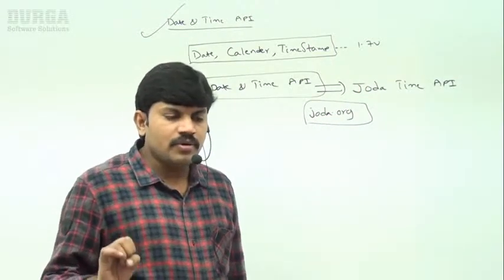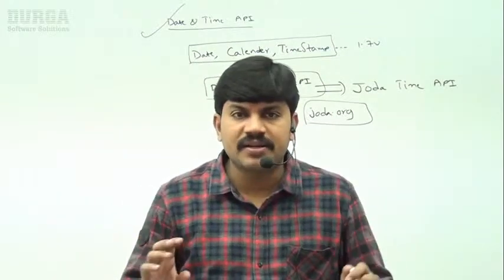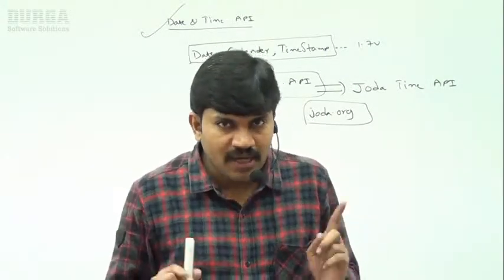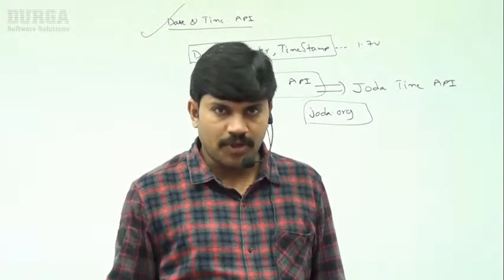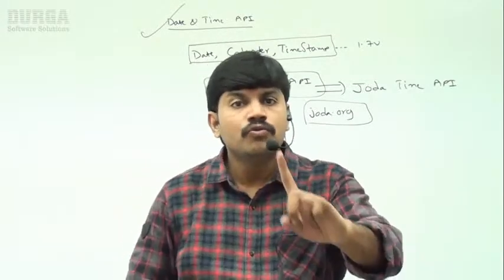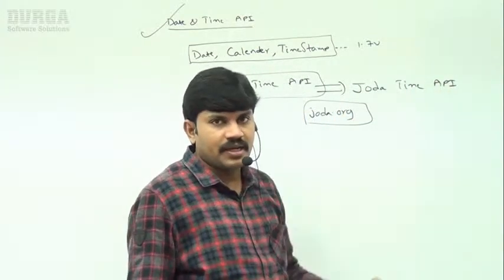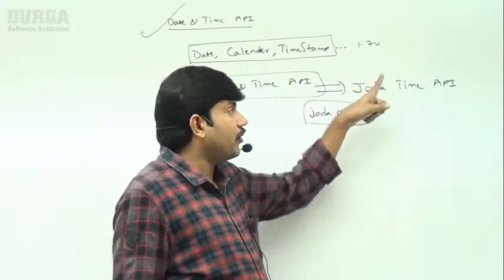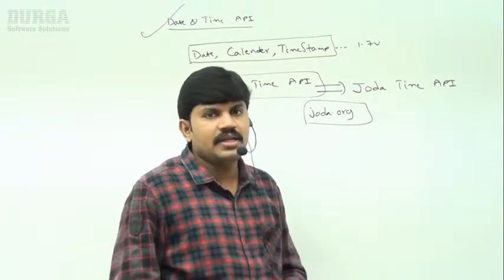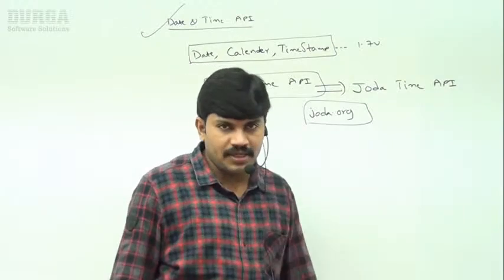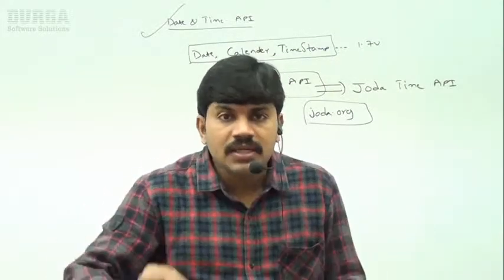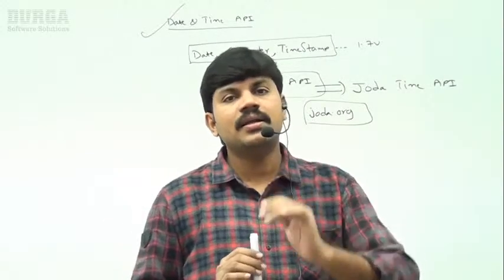Is it clear for all of you? So until the 1.7 version, the classes and interfaces we have to represent date values and time values are not up to the mark with respect to convenience and performance. To overcome this problem, Java people introduced a new date and time API in the 1.8 version, which is also known as the Joda time API. Who introduced this time API? Joda.org. That's why Joda time API is the alternative name for this new time API. It is highly recommended to use these classes and interfaces to handle your date and time values.